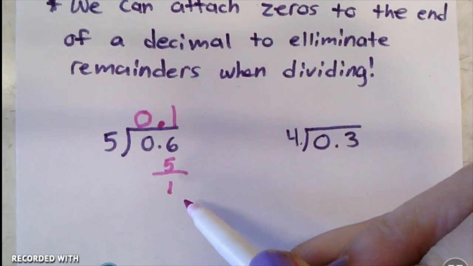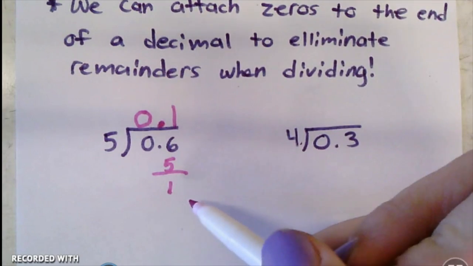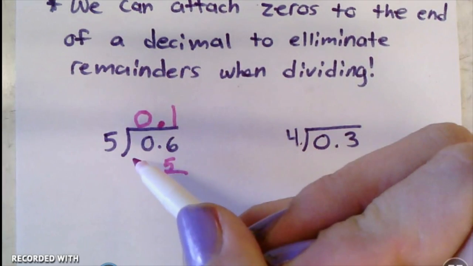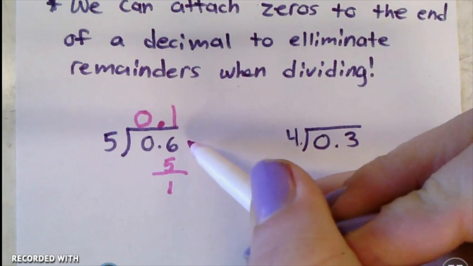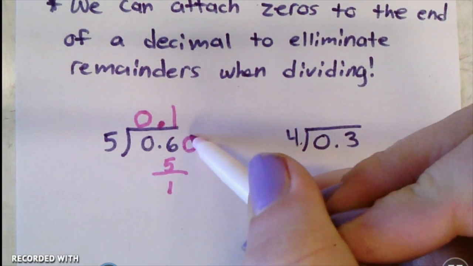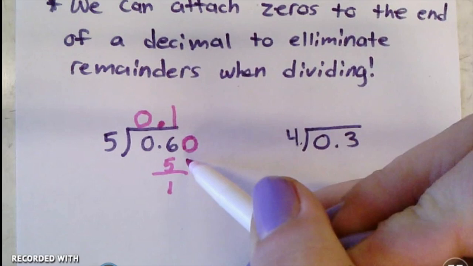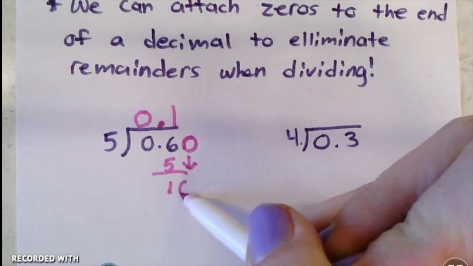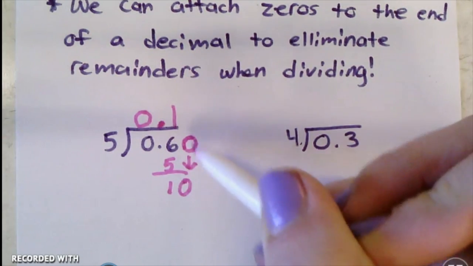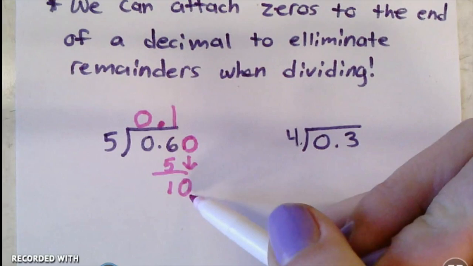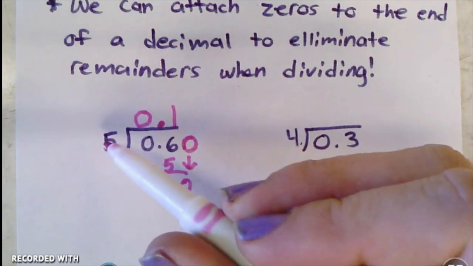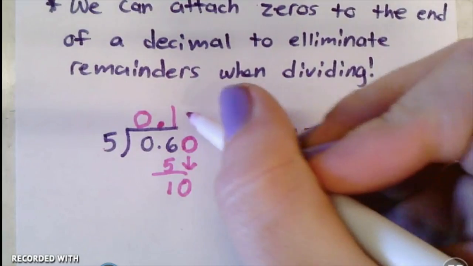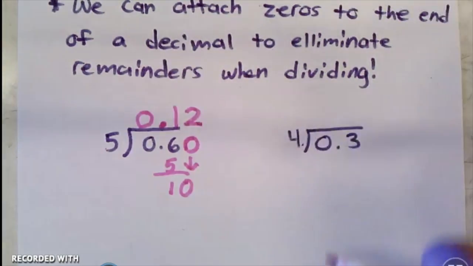In the past, when we had a remainder, we have brought it up here and put it over the denominator. Well, from now on, what we can do is instead we're just going to add a 0 on the end of this decimal and bring down that 0. Now when I bring down the 0, I can do that right away, and then I can divide this number into that. So 5 goes into 10 2 times.